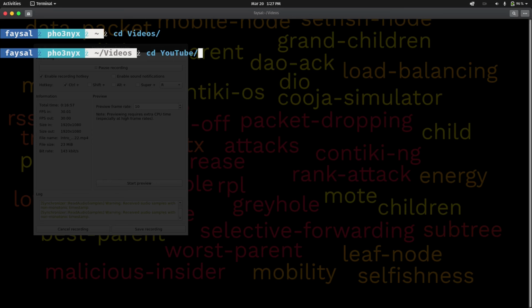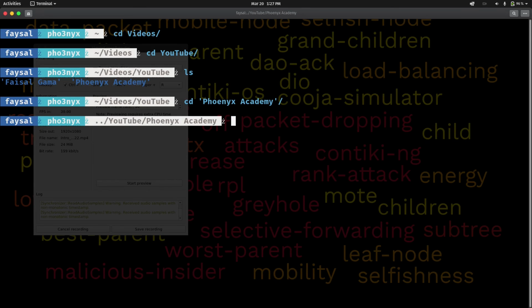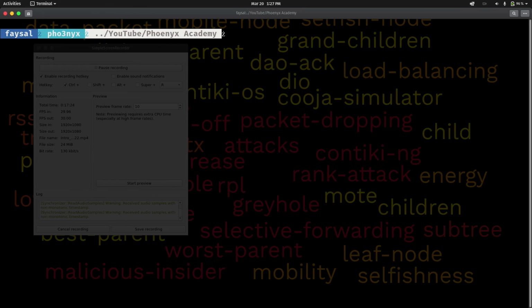cd. The ls command simply lists out the content of a folder, of a directory. All right, so I'm going to navigate to this particular folder.